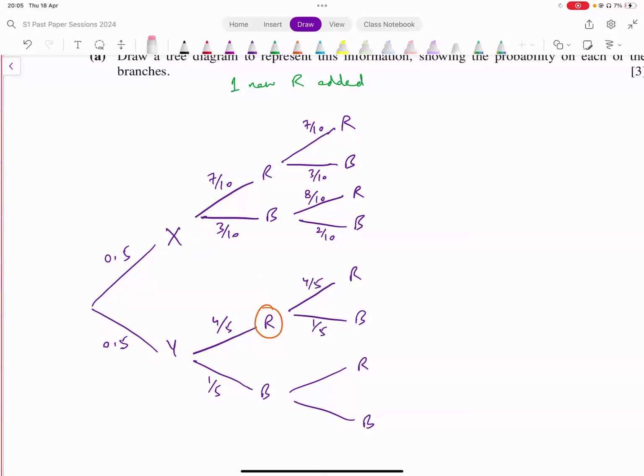In the other case, however, when a blue marble was taken the first time, how many red marbles do you have? How many blue marbles do you have at this point? You had 4 left of red marbles and 0 blue marbles. You add 1 more, it becomes 4 plus 1. 5/5. The probability of having a red marble the second time is basically 1, because there are only red marbles in the box now. There's no blue marble. The probability of having a blue marble is 0. So you can write it like this if you want: 5/5 and 0/5. Right? So that's 1 and 0. This is what the tree diagram looks like.